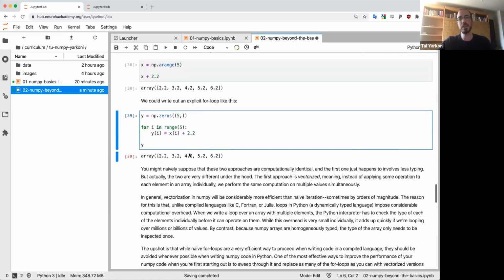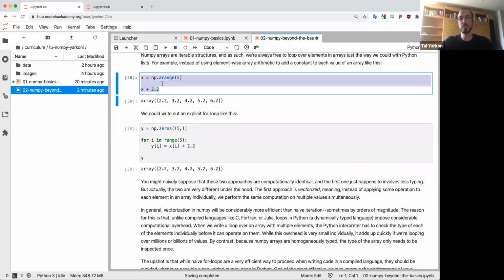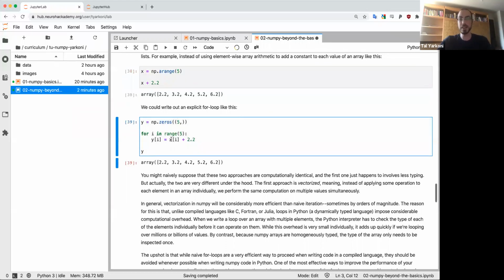The reason is, as I alluded to, because Python is a dynamic language, when you write it the second way, it's actually doing a lot more. There's a lot more overhead involved in pulling out each of the elements, looking at it, figuring out what type it is, and then doing what you want, and then putting it back into the array. Vectorized operations are NumPy structures, and NumPy under the hood uses C for most of the heavy lifting. That's all mapped into a C data type for you. There's no overhead involved in inspecting each element, and that really adds up quickly.